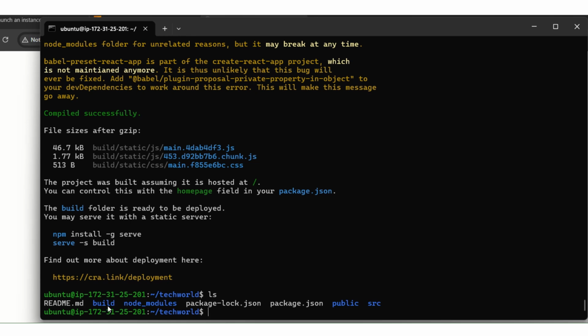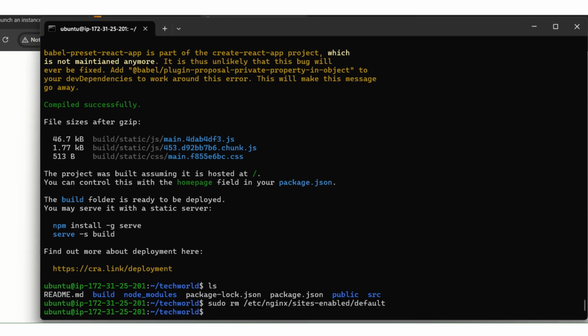Now the next step is removing the default Nginx config and creating our own config. So let's copy the next commands. This is to remove the default config, and let's create our own config to serve our application from Nginx.